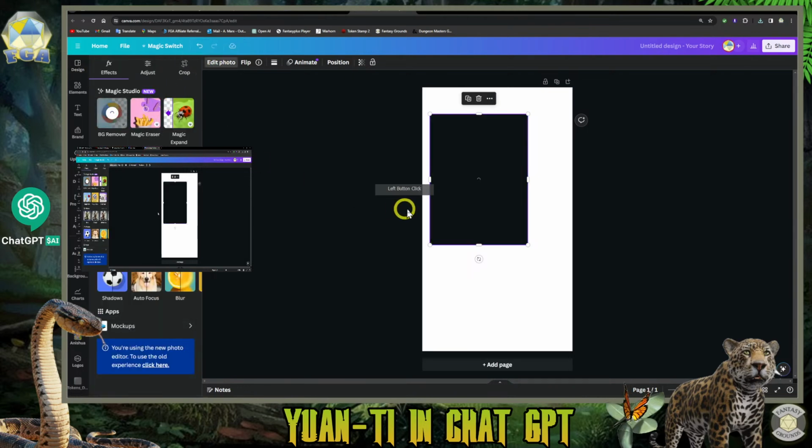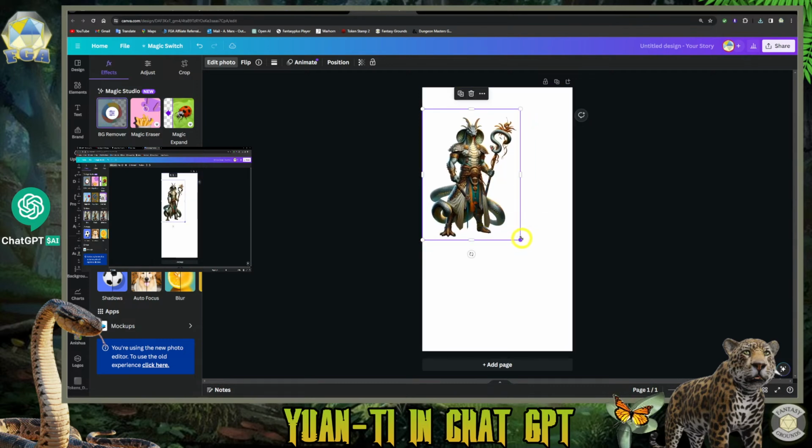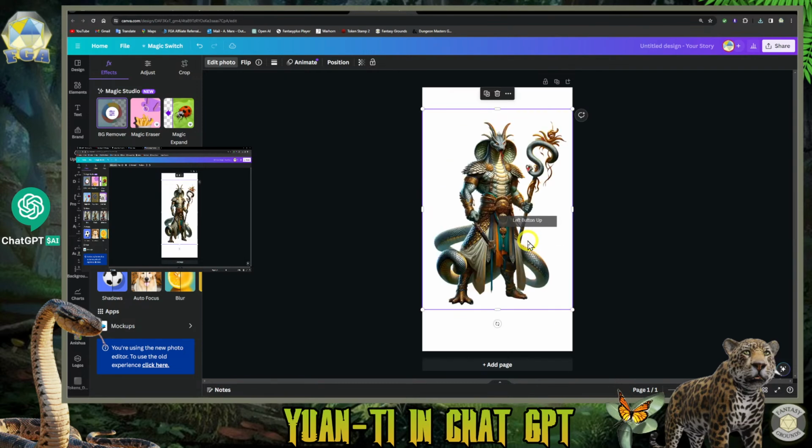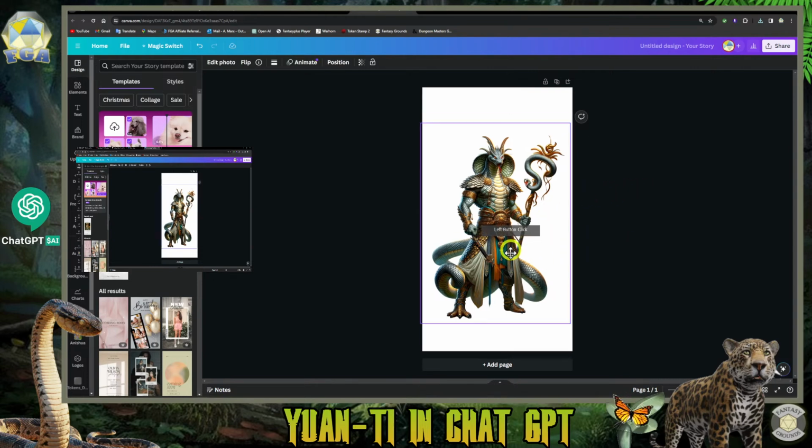I'm going to remove the background, see what it does, see how it looks. Yeah, that looks really good. So I can put that wherever I want. And that'll make up for that. I got rid of all that extra stuff in there, which is great.